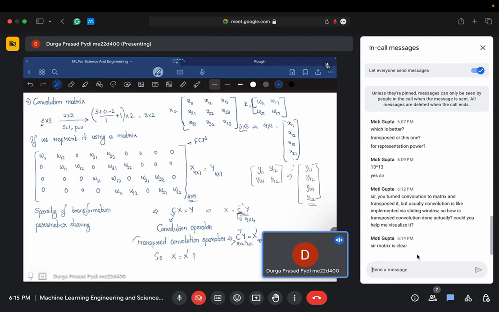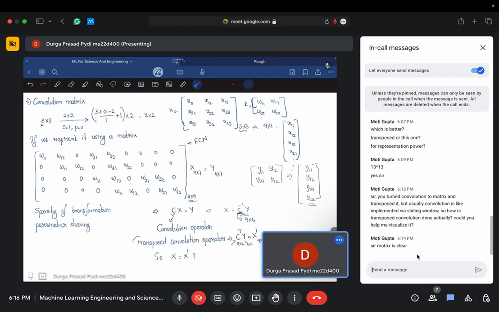These are the constraints that you have: these weights have to be equal. This is one constraint. These zeros essentially denote the sparsity. These two features are something that we want to preserve, and this will ensure that you have the same computational complexity. You also need to ensure the dimension is the same. If you use C, you are getting one dimension. If you just use C transpose, you will get a different dimension. That is the whole idea here.